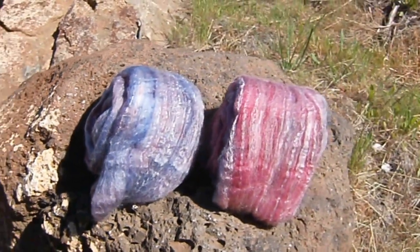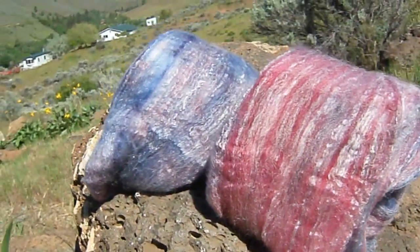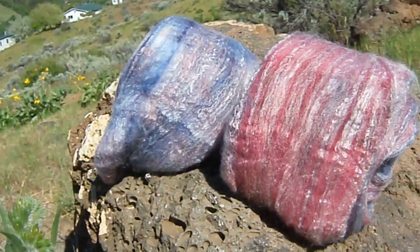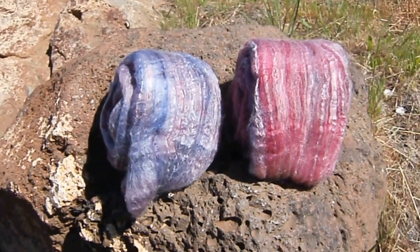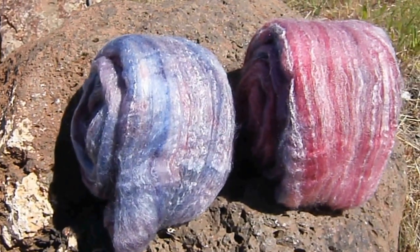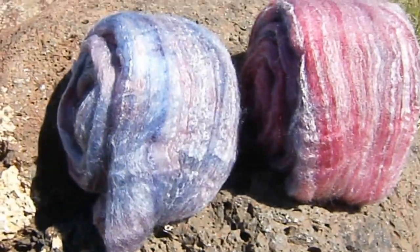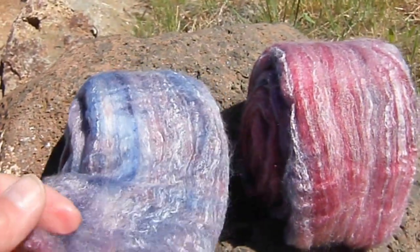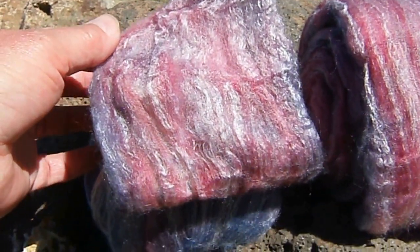We're out in the bright sun today. Hopefully we'll get some good quality. But you can see this time we've gotten two little rolls of fiber, and one looks like it's the maroon and one looks like it's blue. These are actually the same. I dyed one side blue and the other side a maroon.